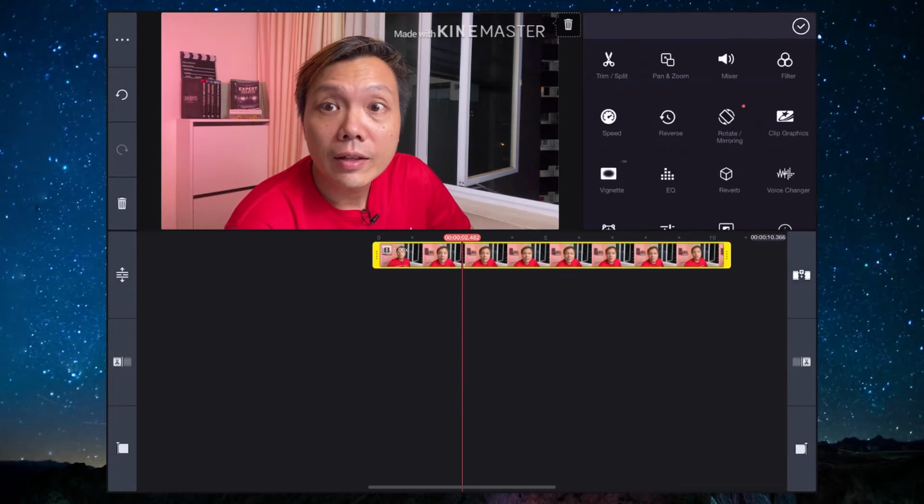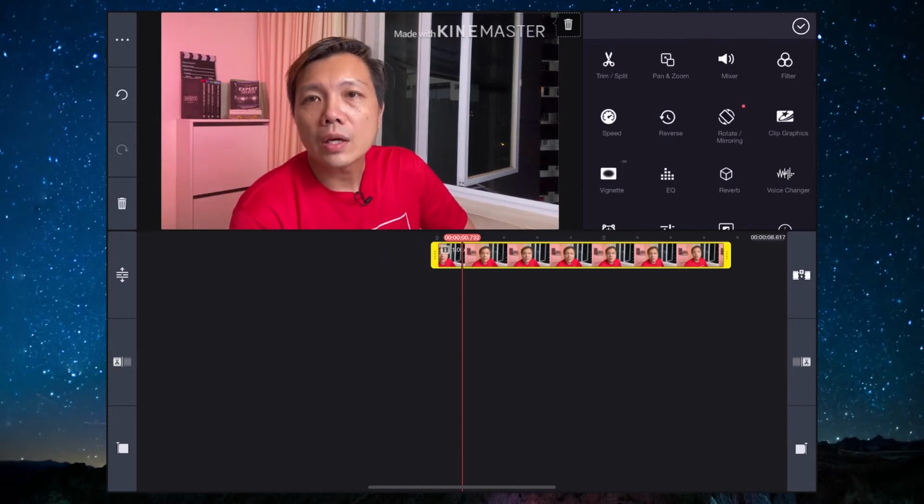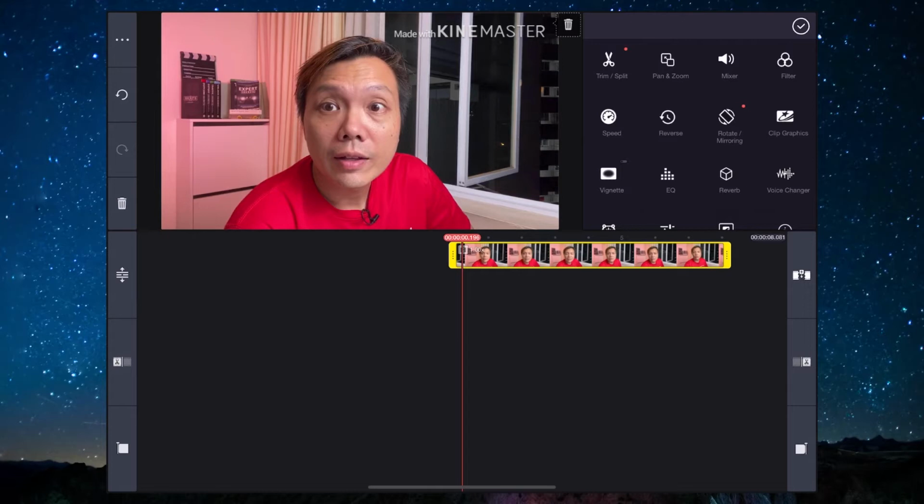In order to cut the clip, select the clip or the footage, and there are a few ways that you can do it. You can see by the sides of the footage, there are these things that we call handles. In order to change the starting point, you just click and hold on to the handle at the beginning and slide it over to where you want it to start. The same goes for the ending. If you want the ending to end earlier, you just pull it in and it will end earlier.